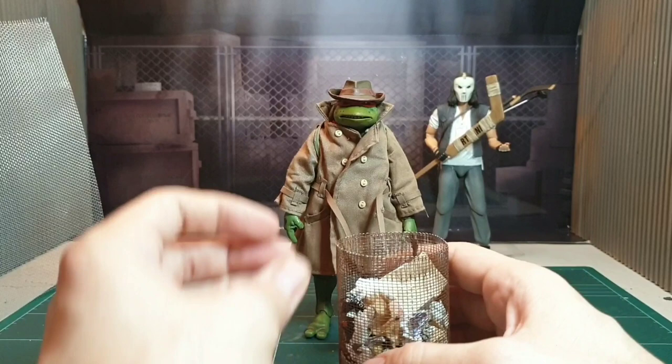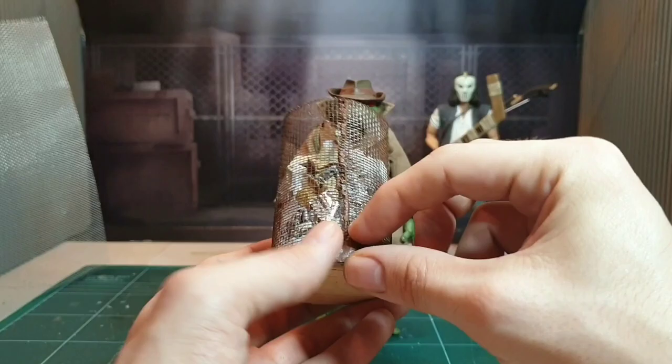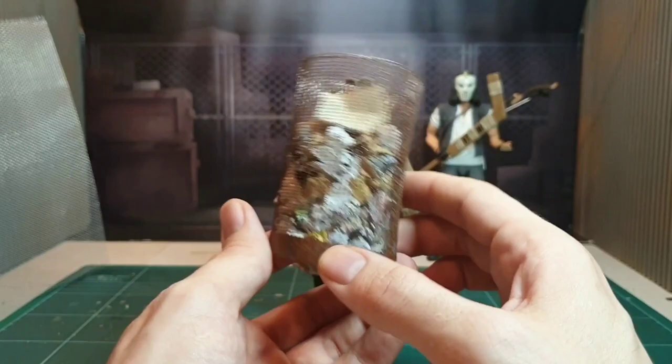And I just used a high viscous industrial super glue, but you can use whatever glue takes your fancy. I left it to cure overnight. I added a thin strip of masking tape and I just went all the way around, just to hide where I'd glued the wire mesh to the base. And then that just finished it off.